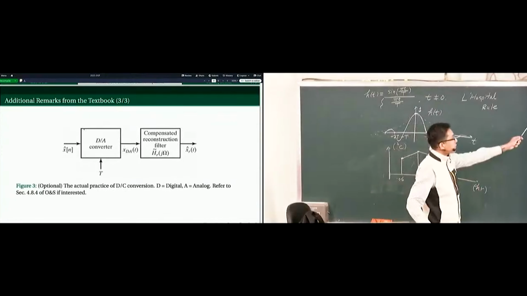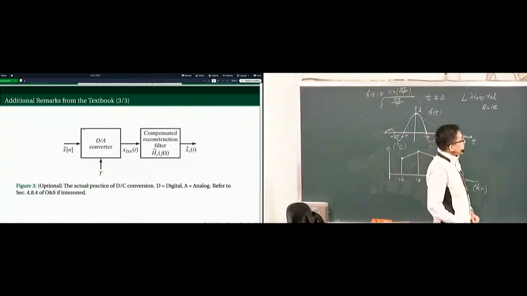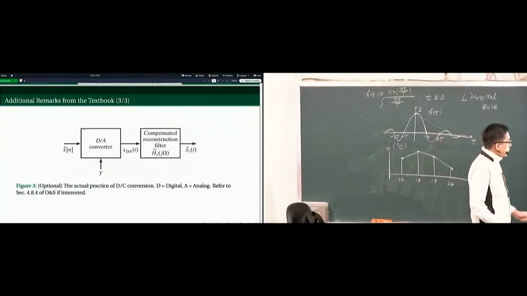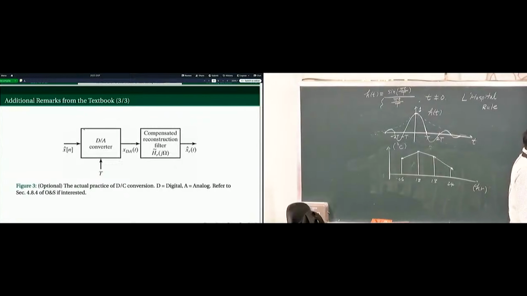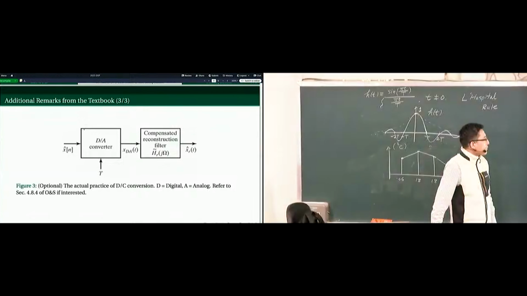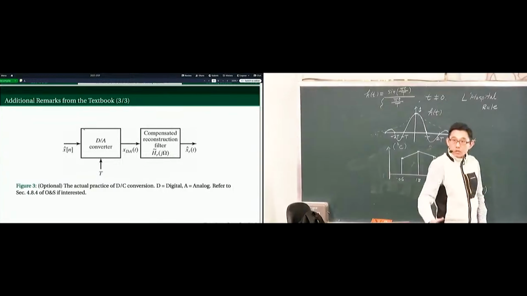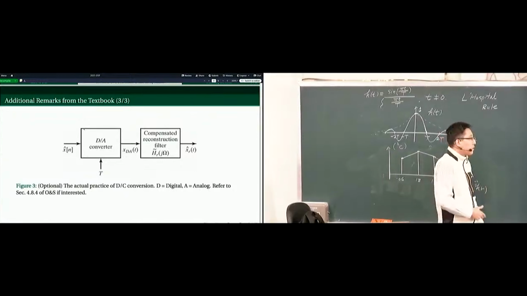So I say additional remarks. I'm not going to put these on the test. But just so you know that from the textbook, you also see this figure, which begins with a discrete time sequence on the left, but then a D to A converter. A D to A converter, you do need to also specify the sampling period. We haven't talked about really what it means for a signal to be really digital. You need quantization. You need to introduce rounding. But that's probably going to happen next week, when you come back.